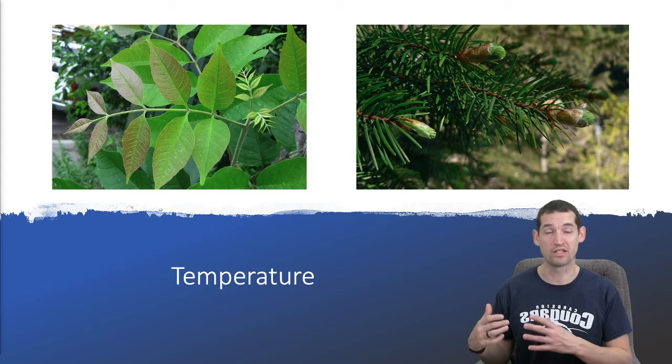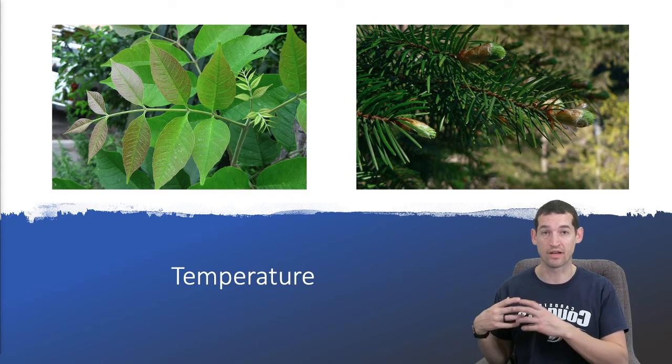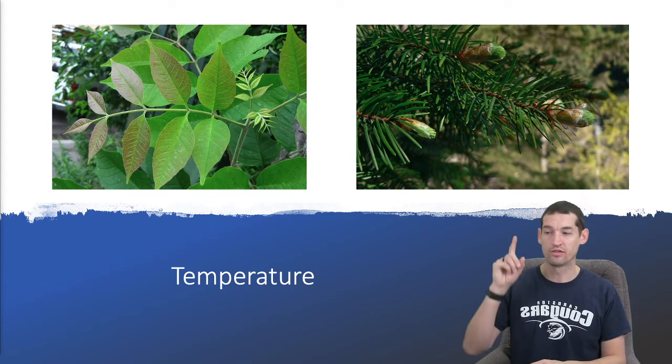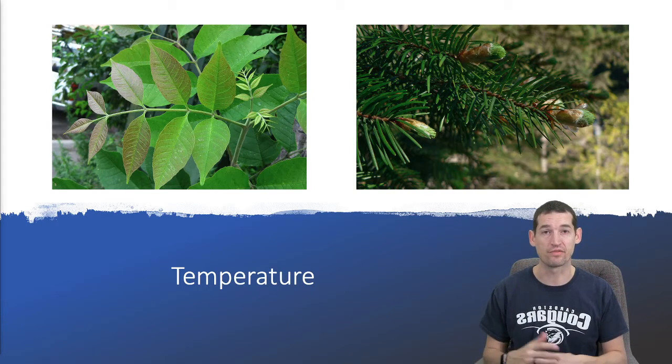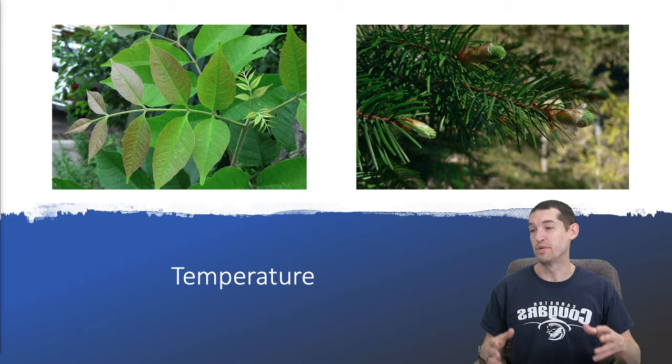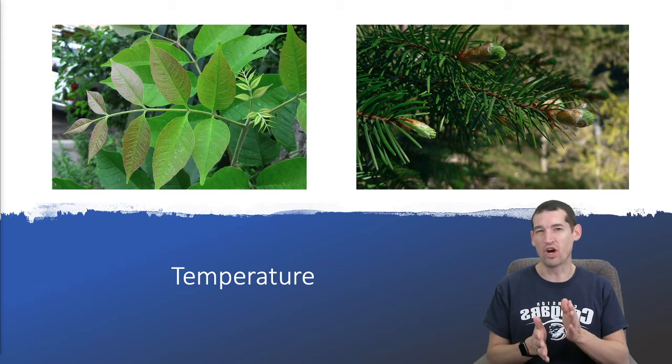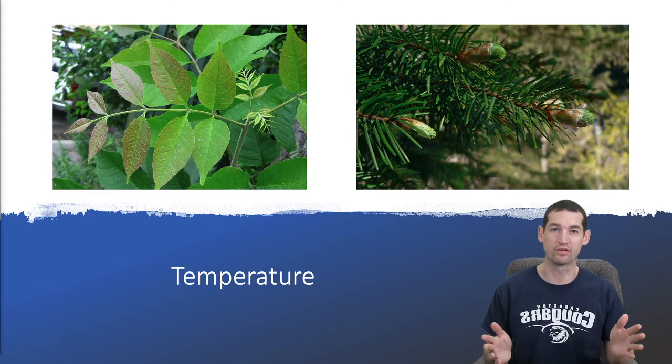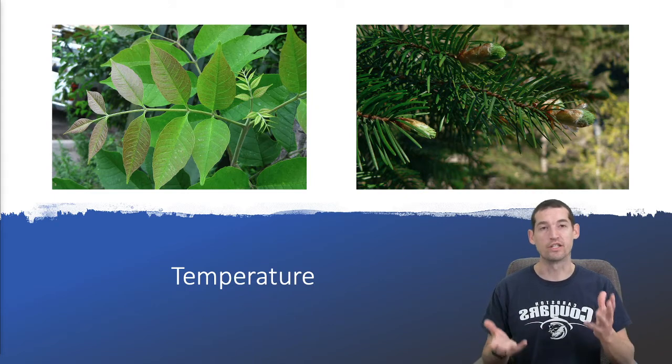But that also means that it's a weakness for them in the winter where they have to go completely dormant. Trees like coniferous trees, evergreen trees, they don't have to do that because they've adapted to be not as efficient in the summer, but in ways that allow them to survive all the way through the winter. So it's a trade-off.